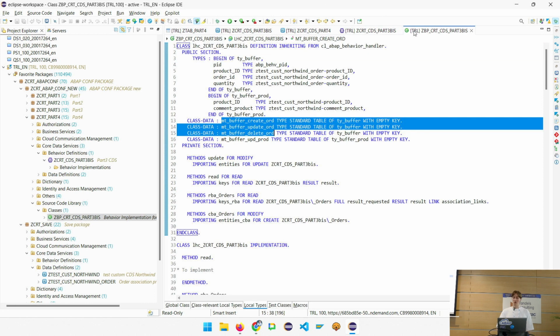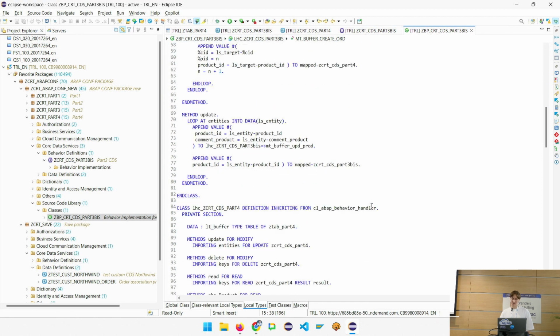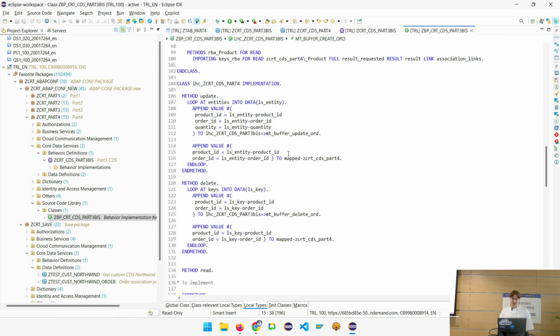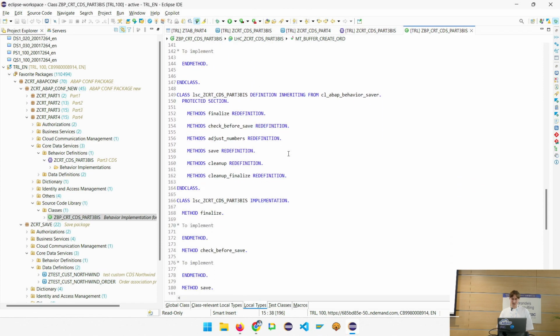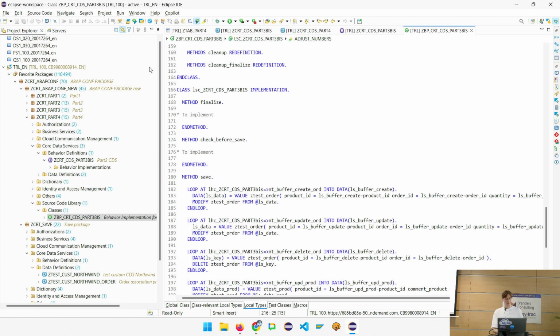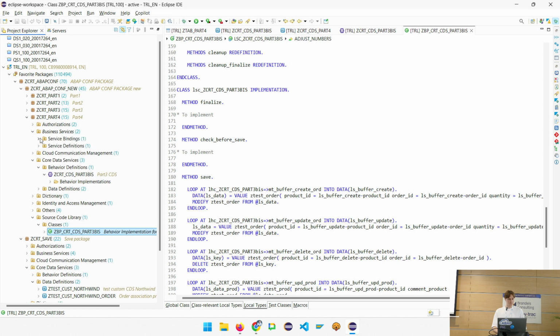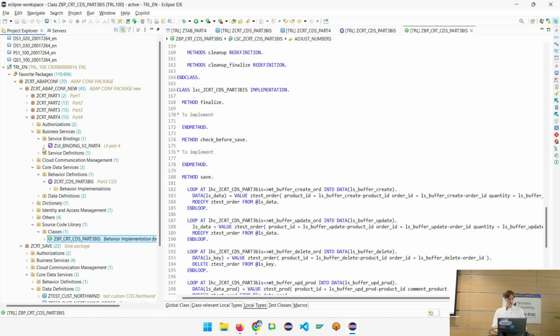When we activate the late numbering, a method is created which is adjust number. On the adjust number, I will give the order ID number that I want to the order that is created. At the end, the result is here.